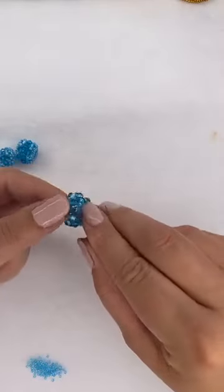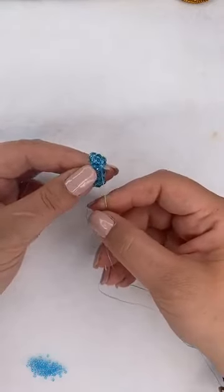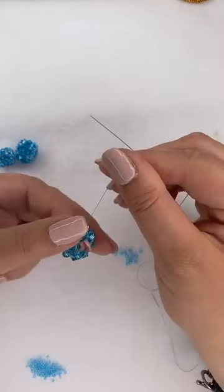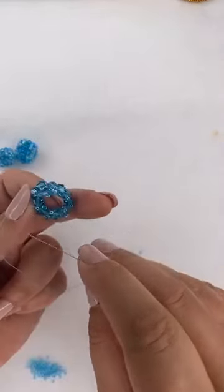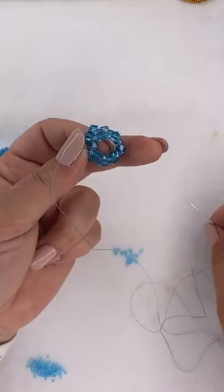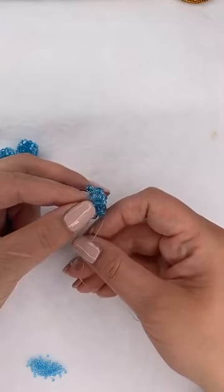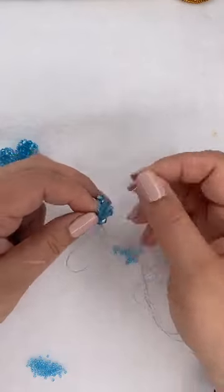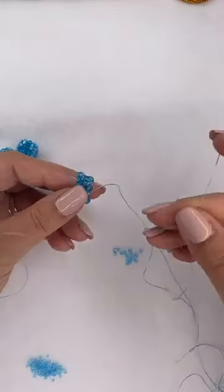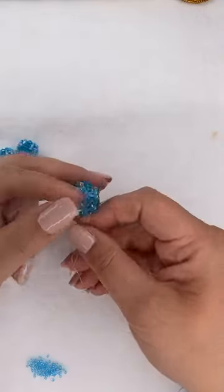That little old me, from my office at home or from work, I can sort of go around the world and inspire people. Right, so I went all the way around and I added one size 8 in each one of those gaps. Now, before I go any further, I'm going to go around one more time because the holes on these crystals, and especially on the size 8s, are quite big. So I just want to tighten my bead up a little bit more.